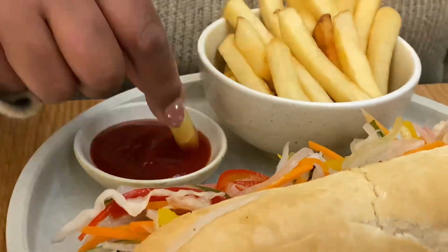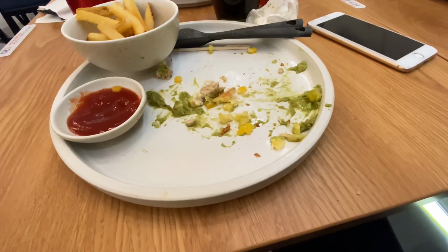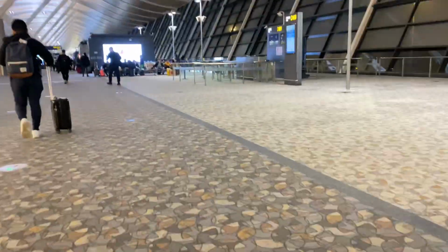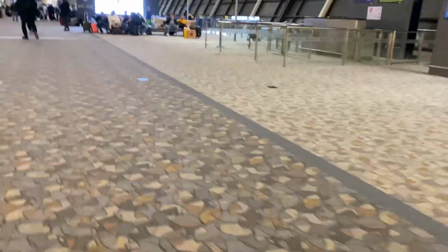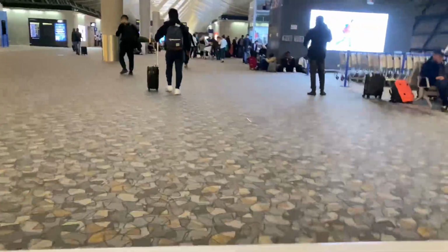These are actually one of the best burgers I've had at Glendale. And my girlfriend tried this hot dog pastry thing with some fries. So this is my burger, I had finished it, and this is the name of the place. But then we had to rush back and head to our boarding gate. It's 11:30 at night, and the flight is going to take 11 to 12 hours or so, so we had to eat and be well prepared for this new journey.